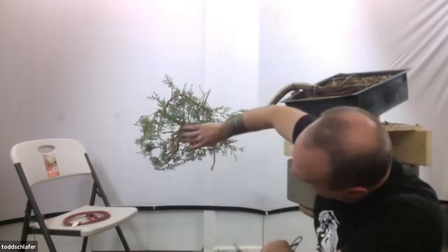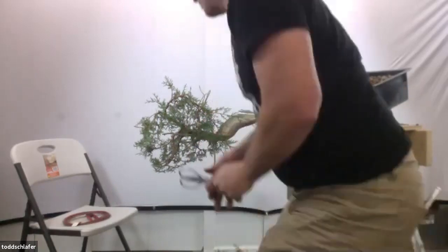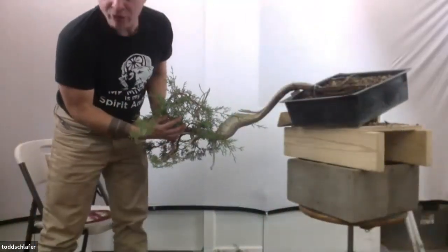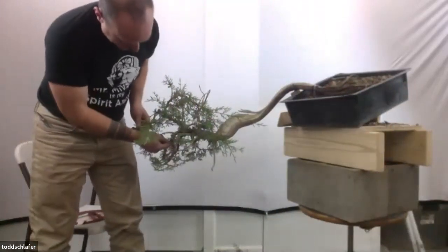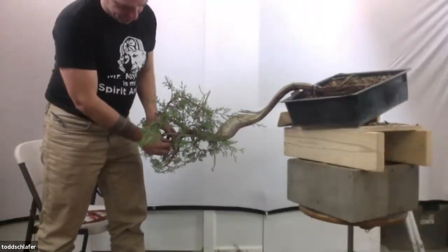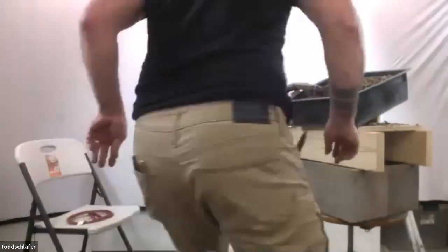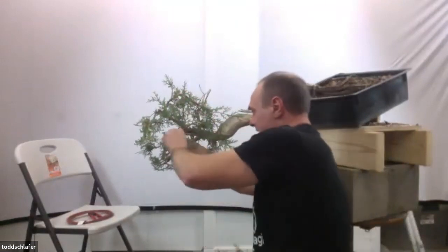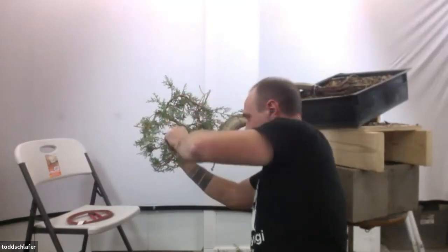Okay, so there's our, I don't know if you can see that too well. Here's a first little pad right there. Right in here. So now we have this branch, which emerges further up on this branch. I'm going to see if we can use that to fill in maybe a little space here. So I'm just going to take it up and then bring it back down.